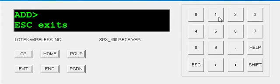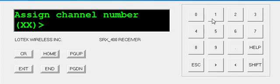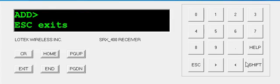My next channel is 150.340, so now I enter it here. I'm going to assign that channel number 2, 02. It has to be 2 digits.